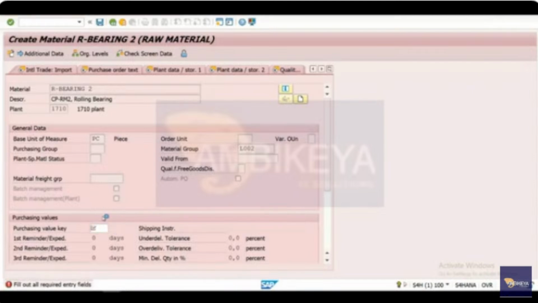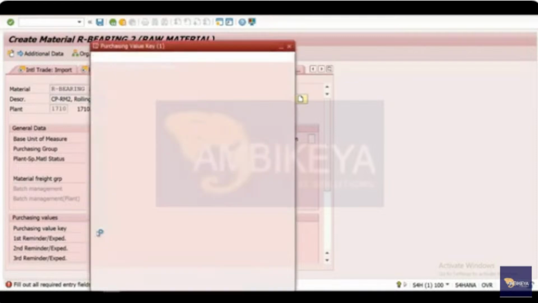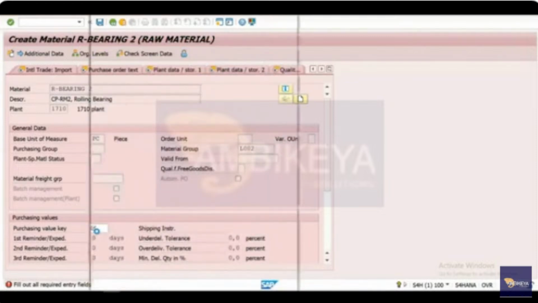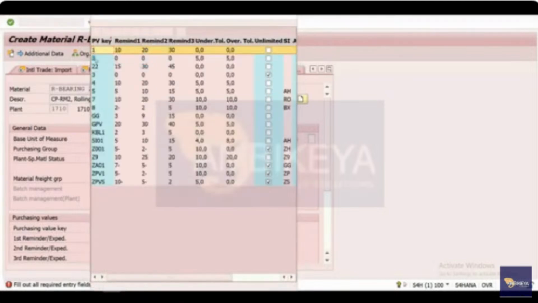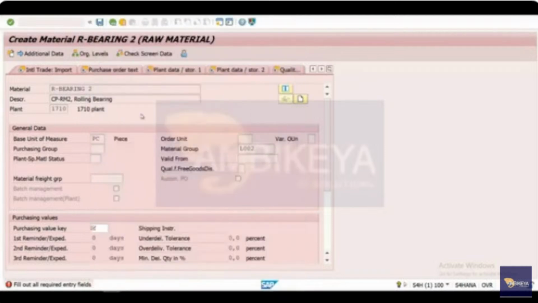There are some mandatory fields. This symbol indicates that the field is mandatory. If you don't fill any value there, the system will not allow further operation. So it's mandatory to update the value, just like the valuation class.